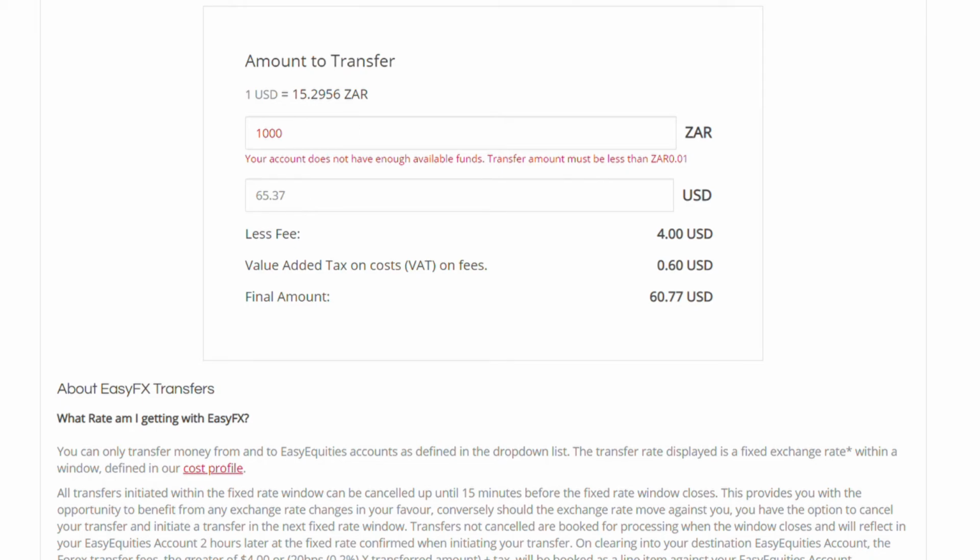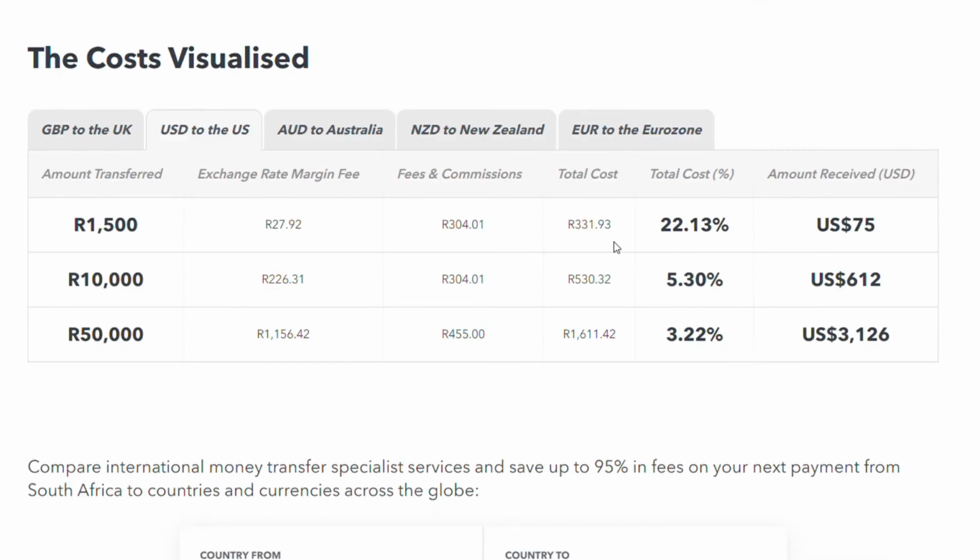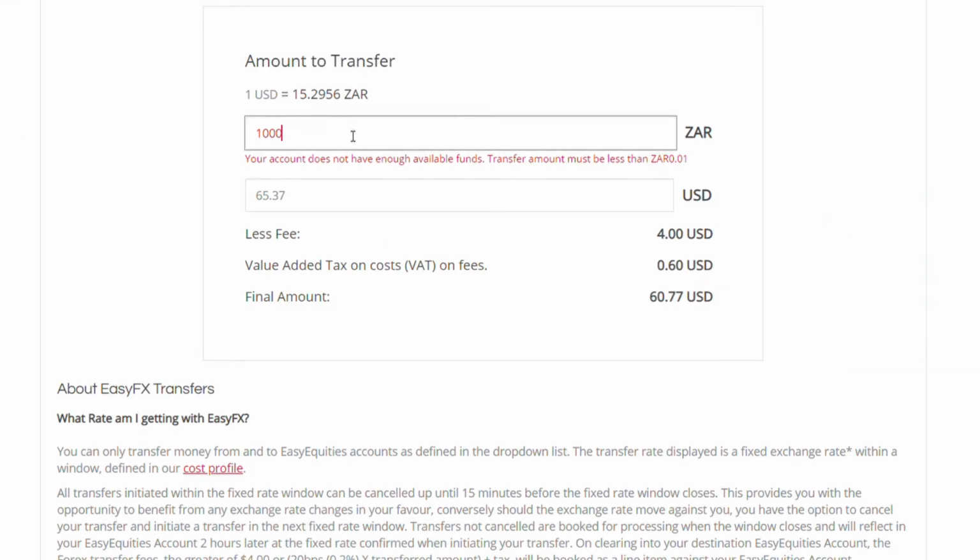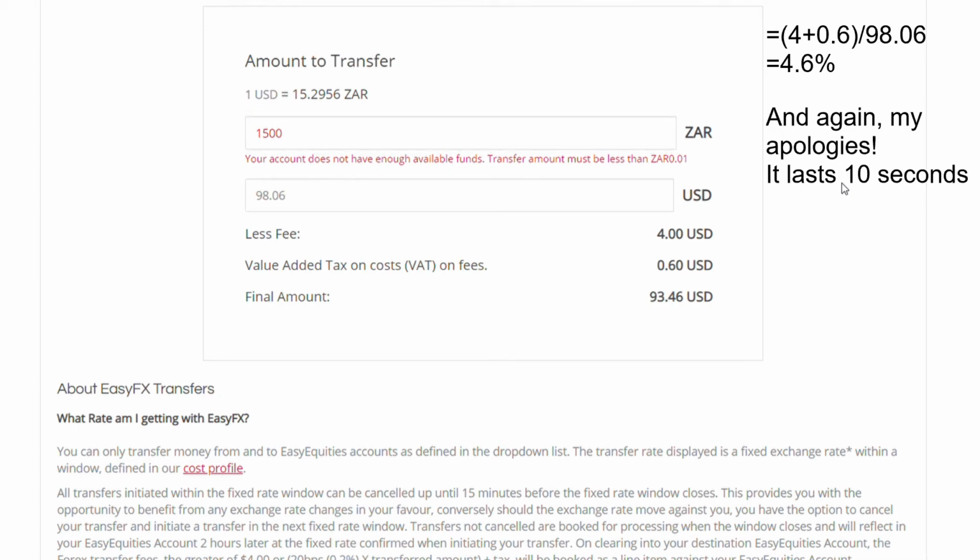But then again, if I were to compare this to Nedbank over here, if you put 1,500 through Nedbank, the total cost is 22.13%. So that's definitely quite a large fee. Whereas if we were to do it through EasyEquities, let's see what we get. Let's take the fee, $4.6 divided by the gross amount in dollars, and this comes out to 4.6%.